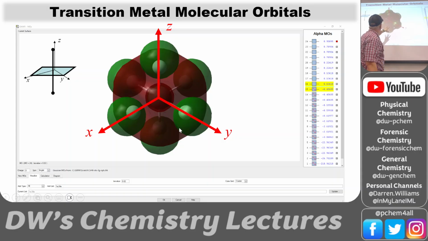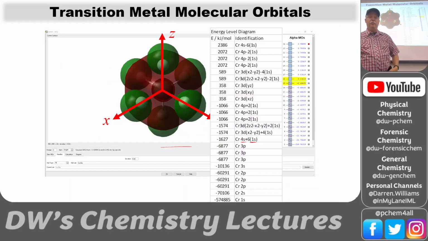Okay, so here's our molecule. This is again the MO editor. You can put which orbitals you want to calculate in here and hit update, and then whichever ones are highlighted will be displayed. So we can go through this. And this is really nice because this shows us the MO diagrams that we've been dealing with are just the valence electrons. So that's something you really need to take away from this morning's lecture.